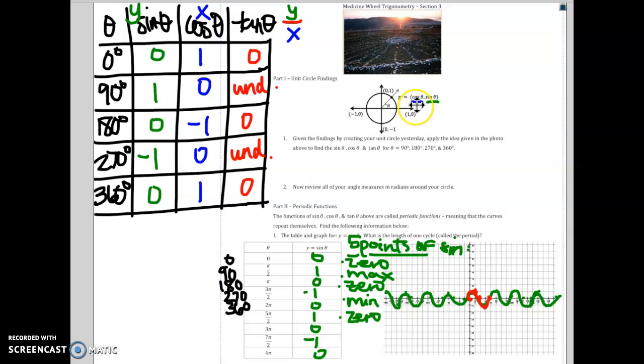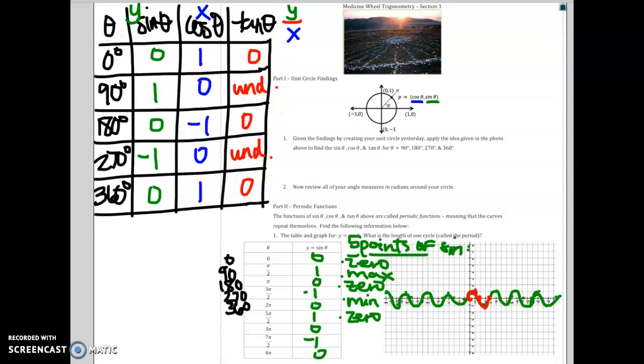Again, just a refresher, remember cosine is the x term and sine is the y term. So then we talked about then tangent was y over x. So what we're doing is we're going to take sine over cosine, or y over x, the points around the circle at those degree angles or radian angles. And so if I take 0 divided by 1, I get 0. 1 divided by 0 is undefined. So those are the values that we had kind of come up with for tangent.